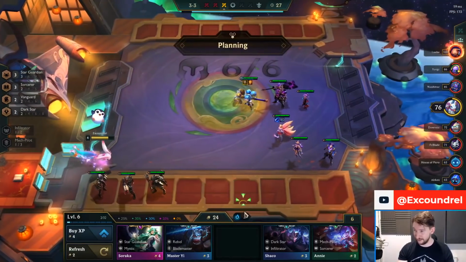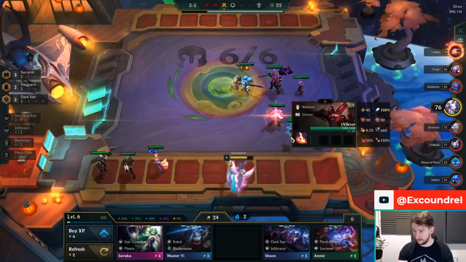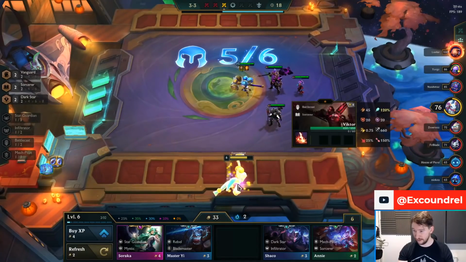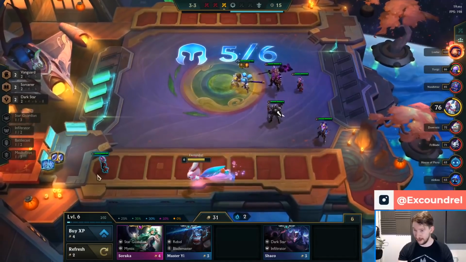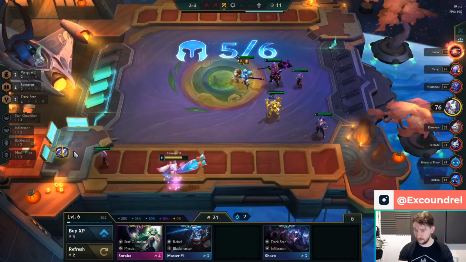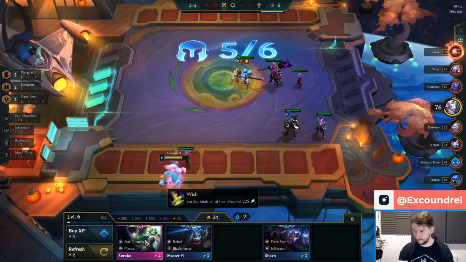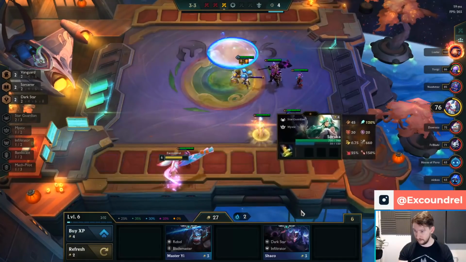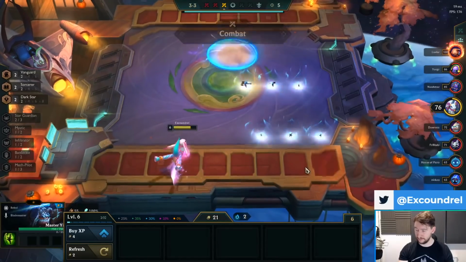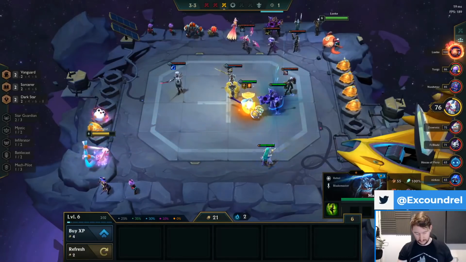Viktor. Viktor is absolutely what I was after. And screw the rest of whatever the hell I was doing here. Because we're now a Viktor composition. Honestly, for 1 eco loss, that's fine. We want another tier from this scenario.